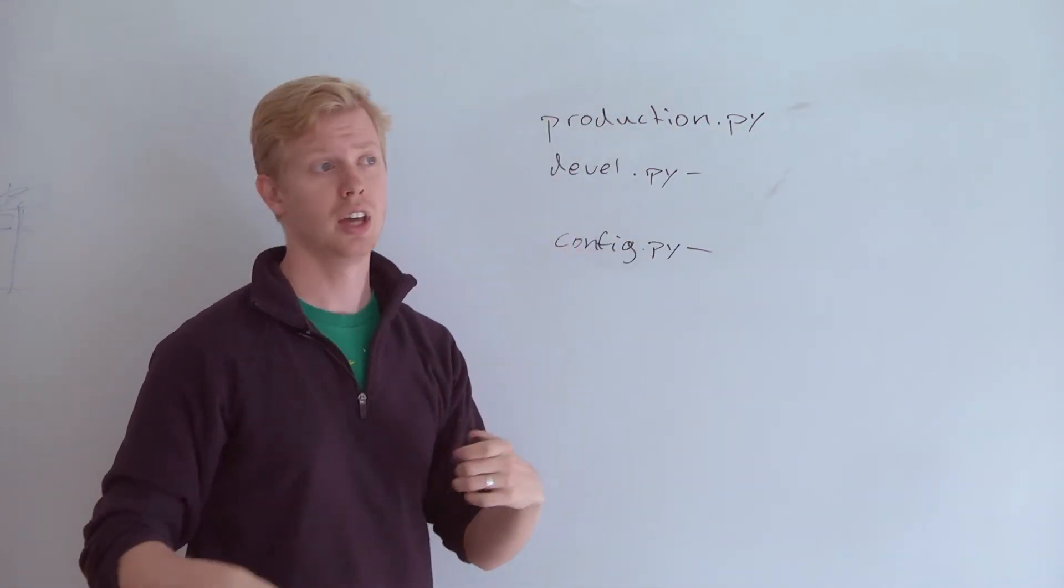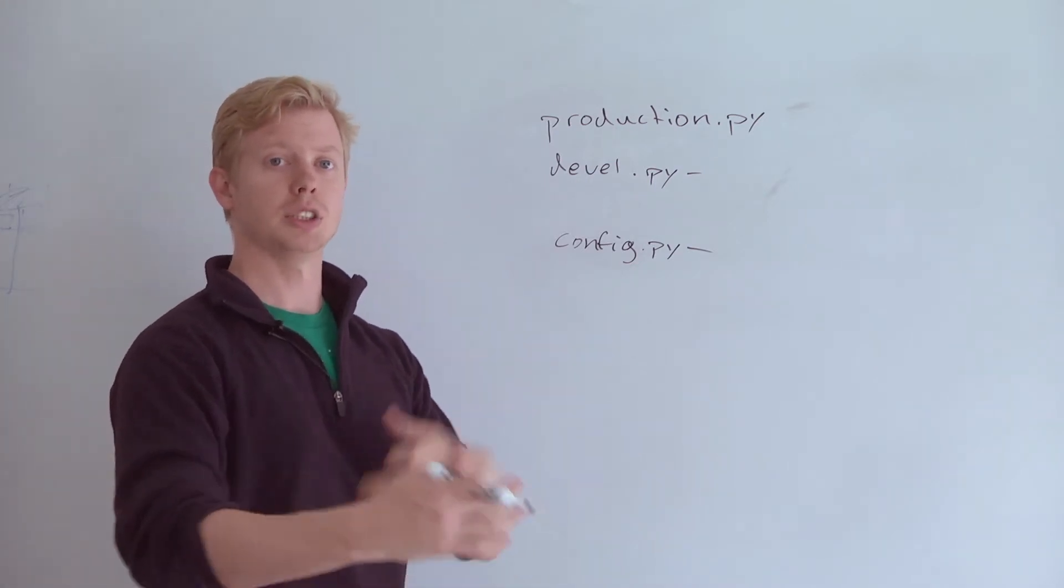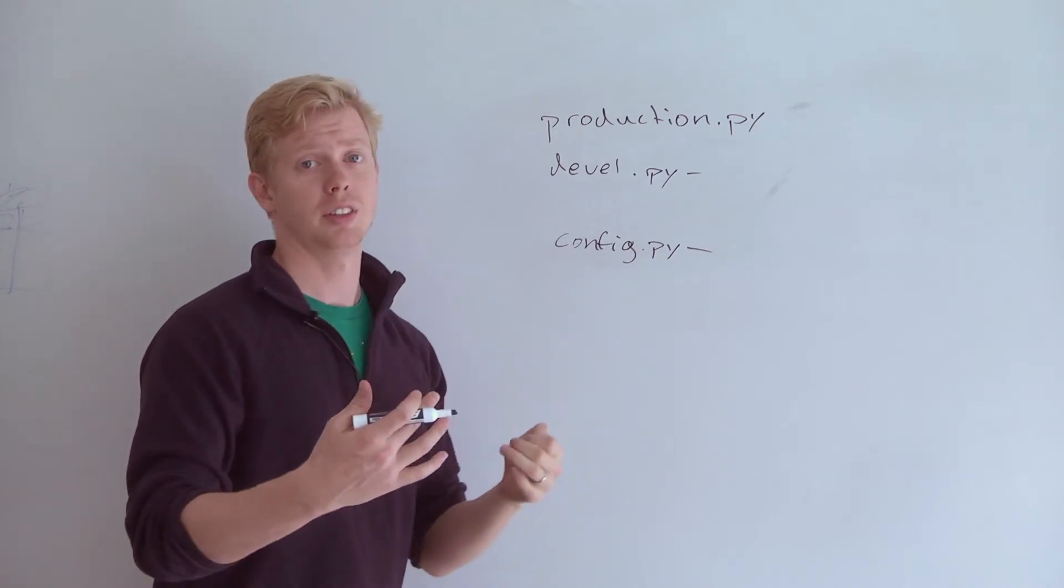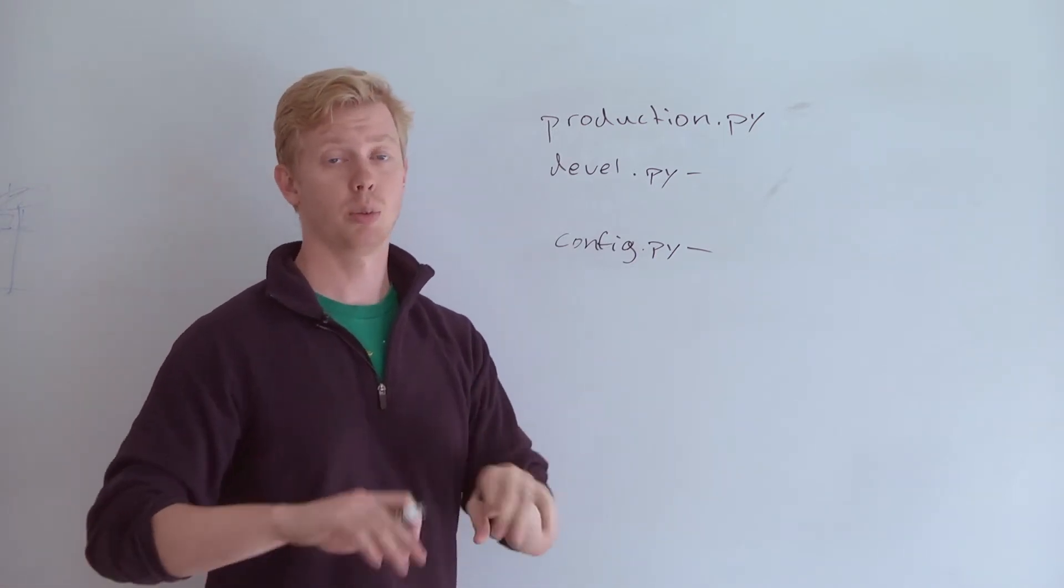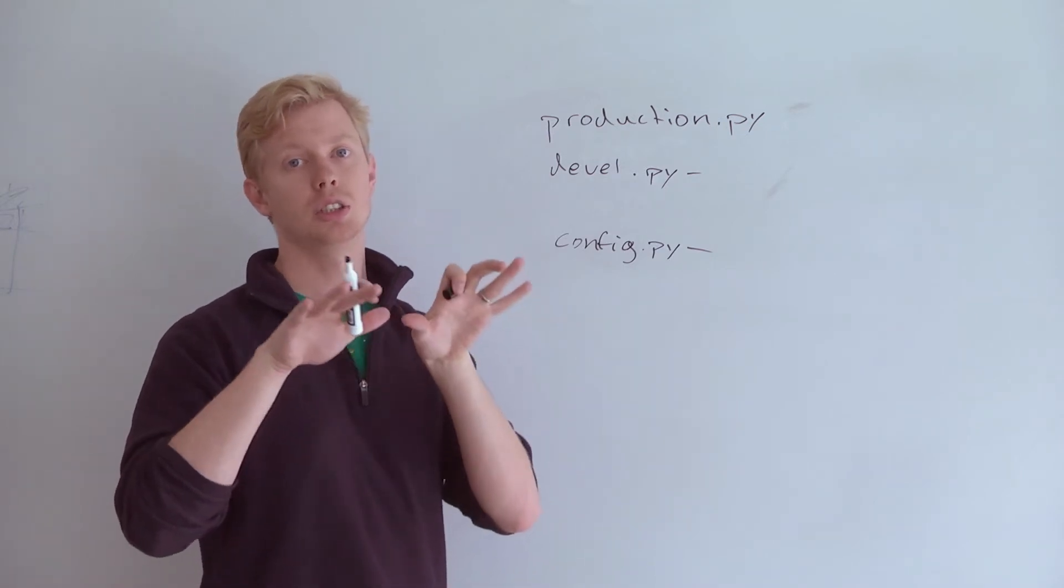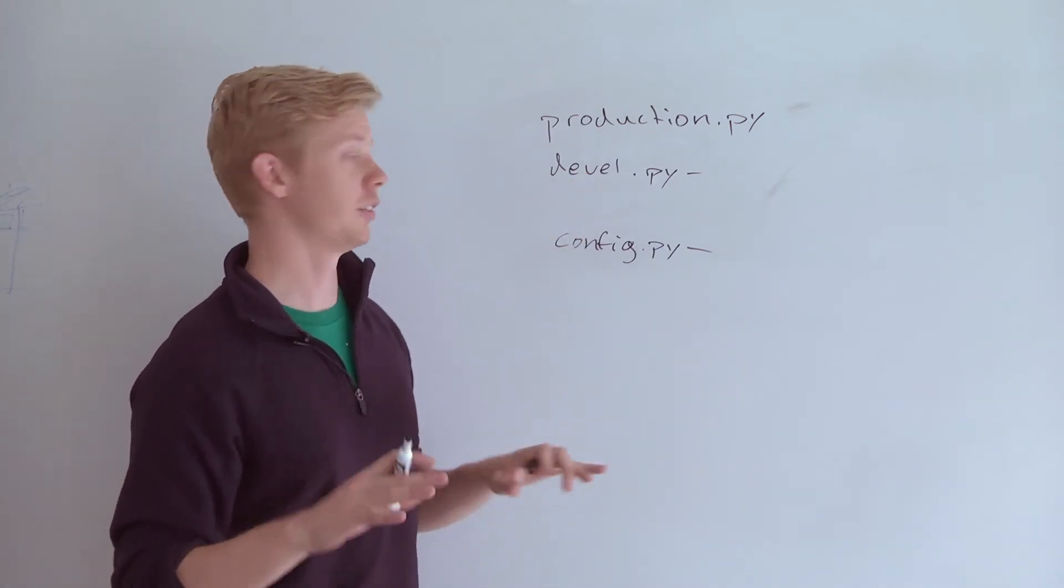And we also have a bunch of different configuration files, whether you're an app server or whether you're a database. Because we have all these different machines that serve different purposes. So I put all my stuff in one module, and then we have this complicated symlink setup when we do deployments that basically says this app server is doing this job, therefore it should use this file. And you can copy it in place, you can symlink it, you can do all sorts of clever stuff.